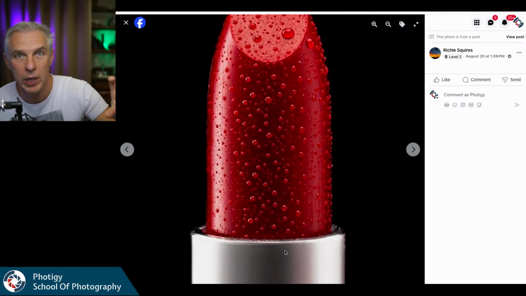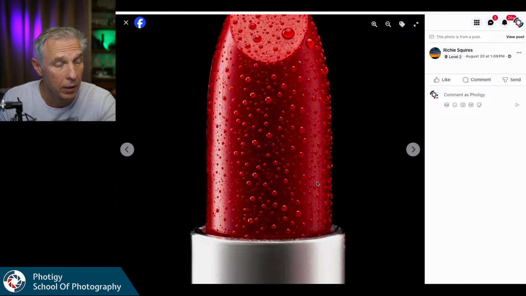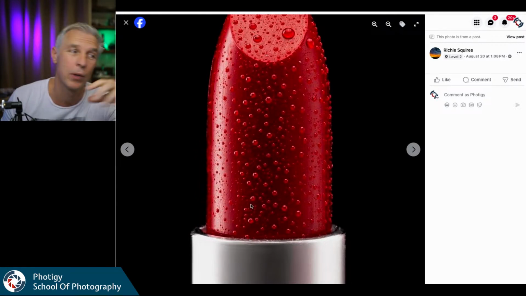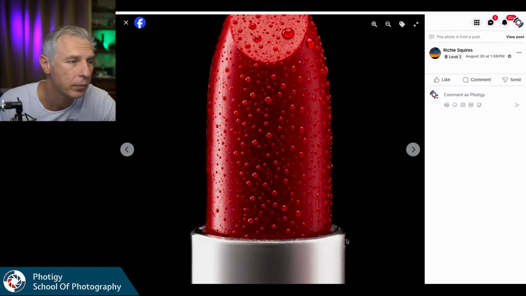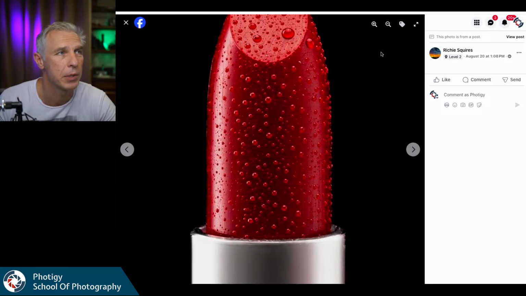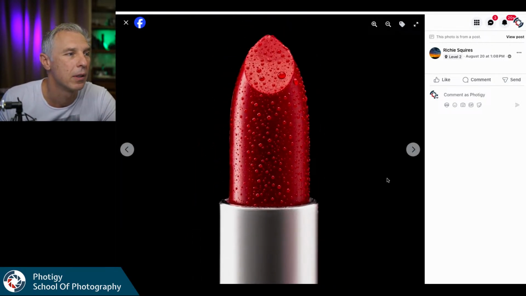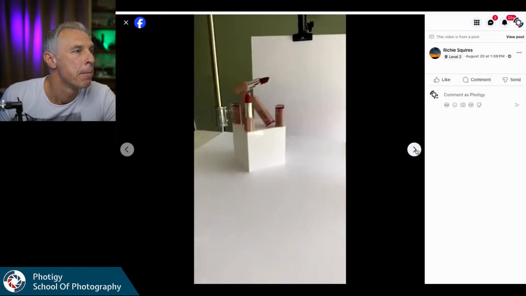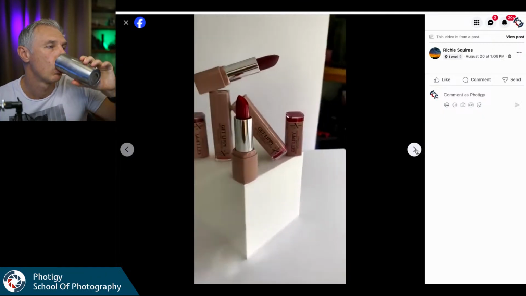There is no sweating on the metal case, only on the lipstick, but you have a little bit of sweating over here on the metal. So to keep consistency, you remove the sweat on the metal and keep it on the lipstick. But again, it's probably too much work at this point, and it looks good as it is now.